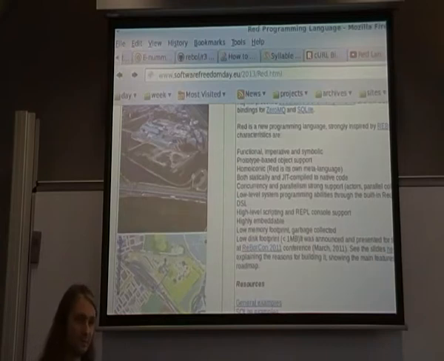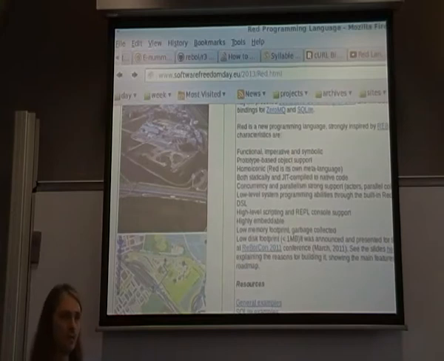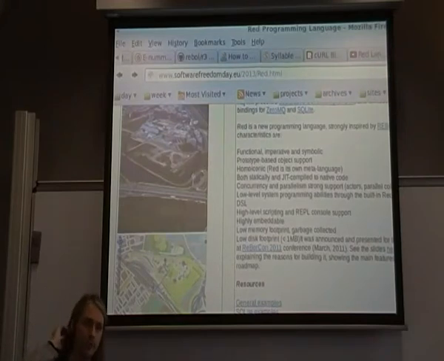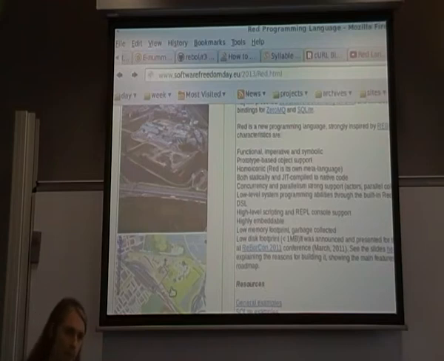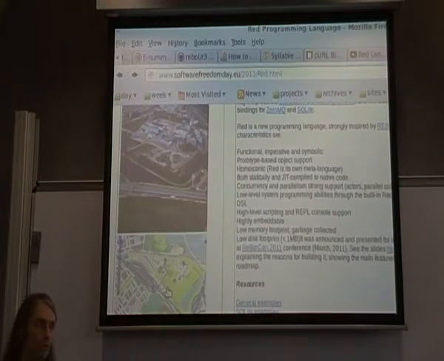How much faster is the compiled Red than the JIT compiled code? There's no JIT compiler yet. But I've done very simple benchmarks on the compiler and the interpreter, and right now the interpreter is about twice as slow as Rebel, because it compiles to Red System and Rebel is implemented in C, and C is about four times as fast as Red System currently.